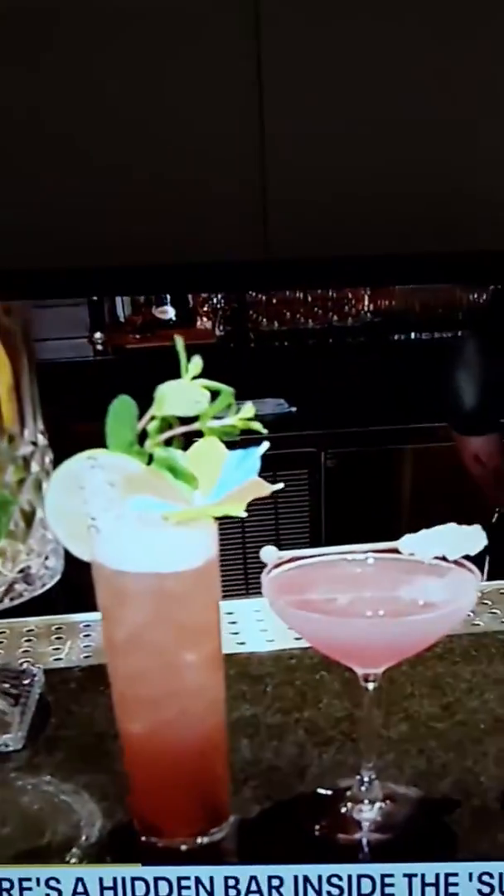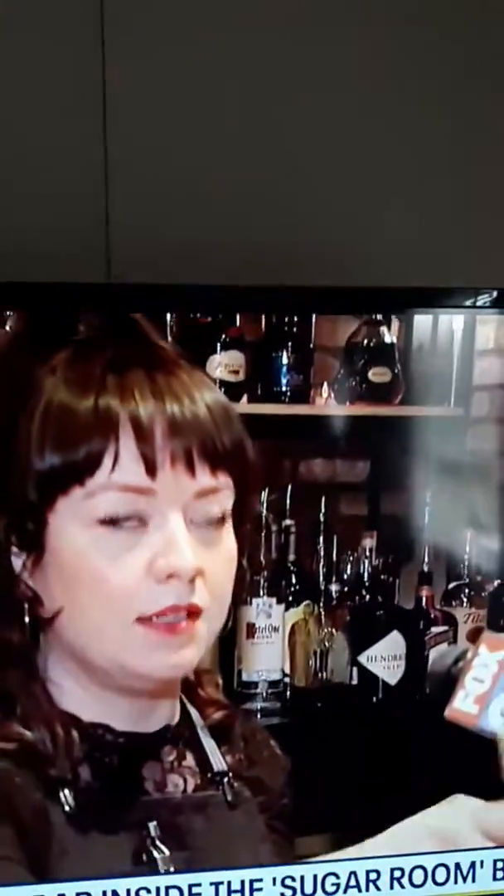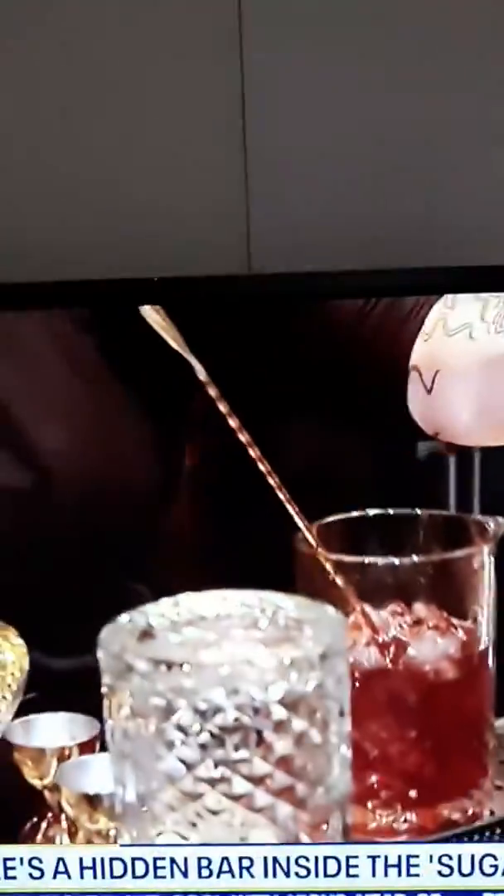Speaking of those drinks, I've got Tina Marie here. You have nine signature drinks, but you have one that is a showstopper — this is the one I'm seeing on Instagram all day and all night. This is our Garnet Manhattan. It is a sherry cask whiskey with a house-made spice port syrup, some apple vanilla bitters, and this is the cool part — you've got to watch this now. It's like a magic show.